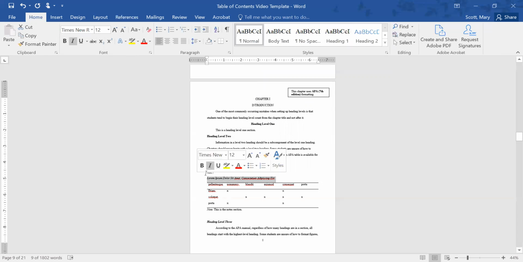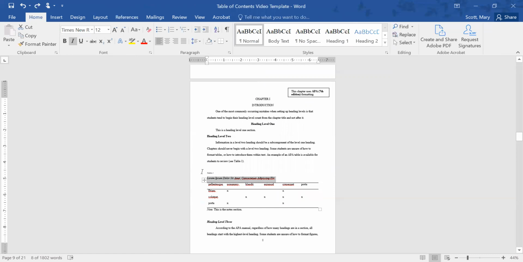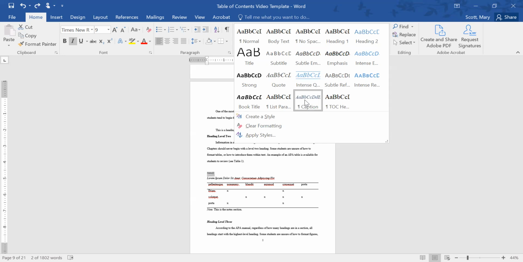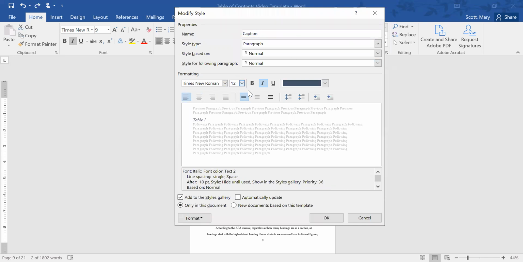We want to make sure that when your captions come through, it should match the formatting of the rest of your document. So head down to the caption style, right click, and choose modify. And then for this paper, it's a size 12 font. We want this to come through as bold and not italicized. And then of course we want the right color to come through.